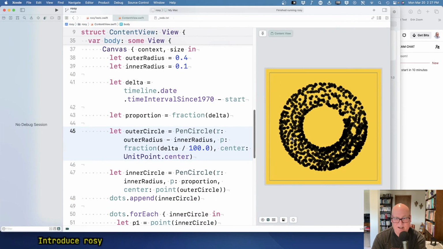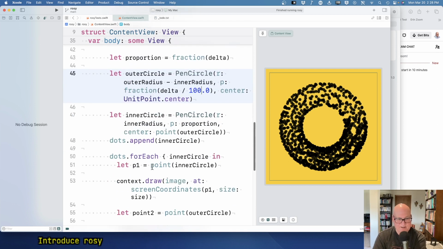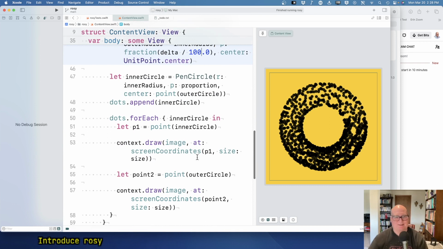So, one of the suggestions I got was like, hey, what if instead of just drawing individual points, you did line segments from point to point? Like, yeah, we can do that, but it's kind of clunky. We have to keep track of more state to do it. It's not a ton more state. It's really like, what's the last one? So my laziness is going to come out here.